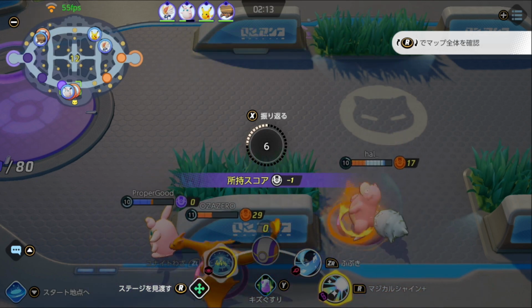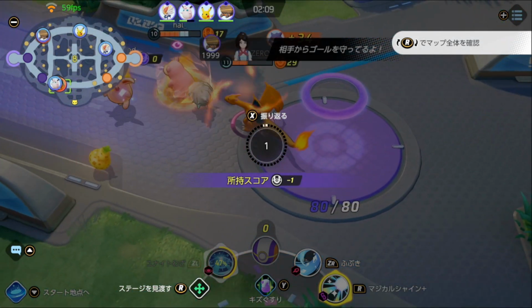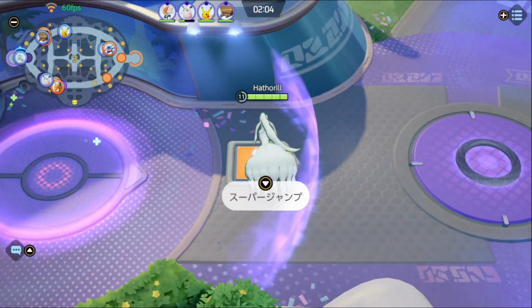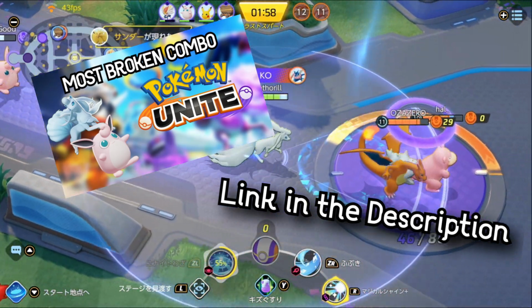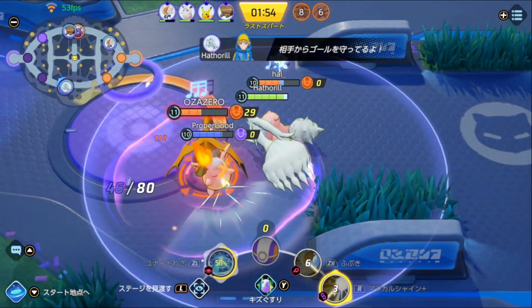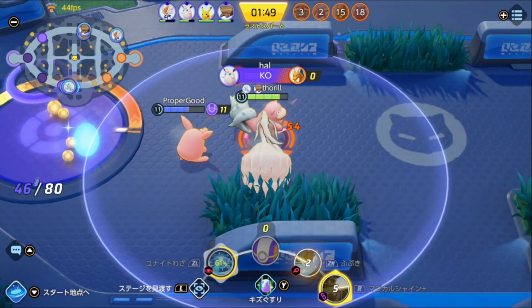So, when I am playing ALOLAN Ninetales, I'm also going to assume that there will be a Wigglytuff in the same lane as me. And I say this because, if you've seen the video on my channel, Most Broken Duo, during the Japanese stress test, one of the most broken duos in the game was ALOLAN Ninetales and Wigglytuff in the same lane together.